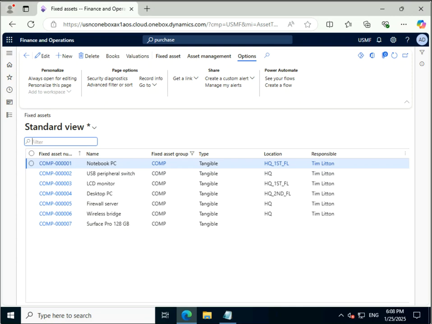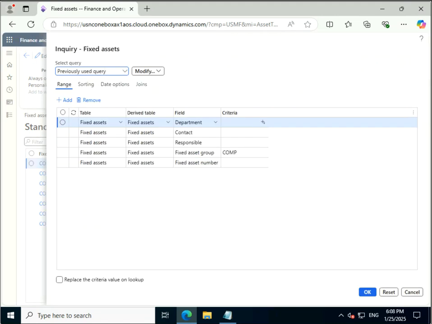Again click on filter option, advanced filter option.